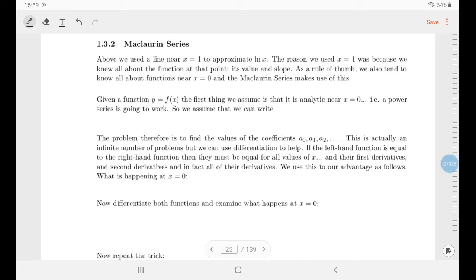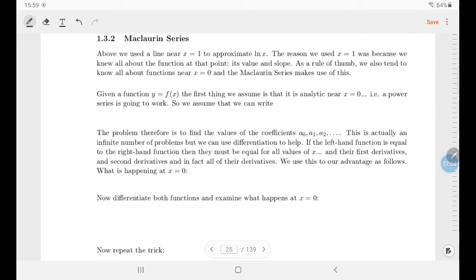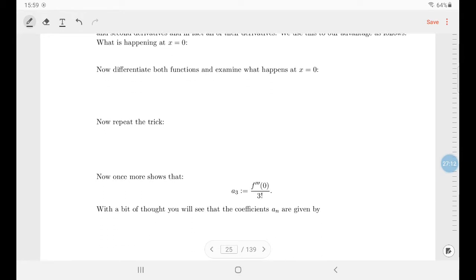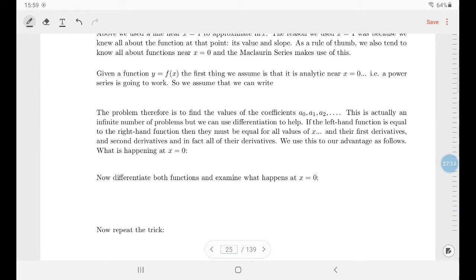Now, what it means for a function to be analytic is that it's equal to a power series near a point. So you're going to assume for some function, I think we'll do it with sine of x, just as an example. So assume that you can write sine of x, sorry, this isn't approximately, this equals a constant plus a constant times x plus a constant times x squared plus a constant times x cubed.